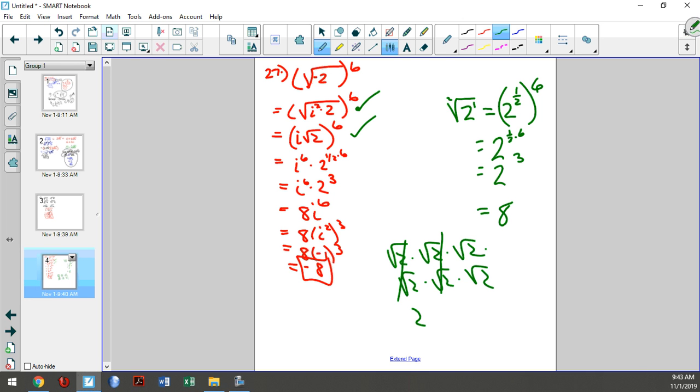If you don't like it like that, this is going to give me 2, this is going to give me 2, and this is going to give me 2 to give me 8. If you have to write it out like that, write it out like that. Whatever makes your brain work. You with me? Okay. My brain thinks I'm not writing all that out. I'm going to make this into a fractional exponent, multiply those exponents to reduce it, and then I'm done. Okay? Any other questions on the back side of 2-4?